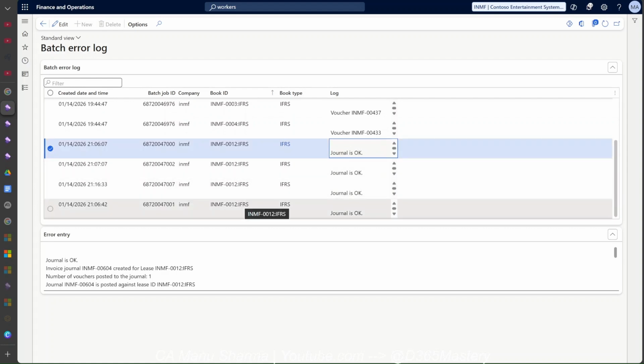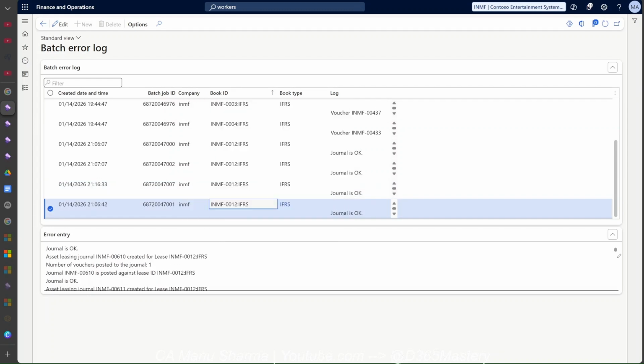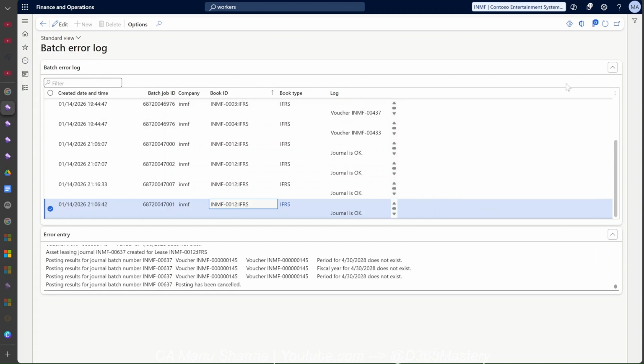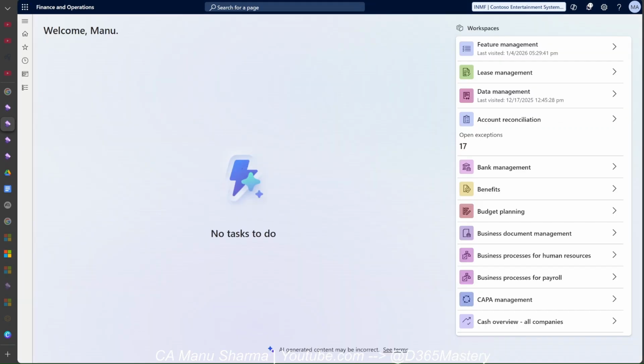This is our lease ID, asset depreciation, asset leasing journal. Let's wait till all the batches get run.